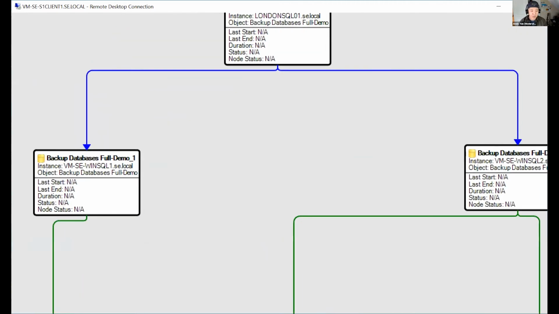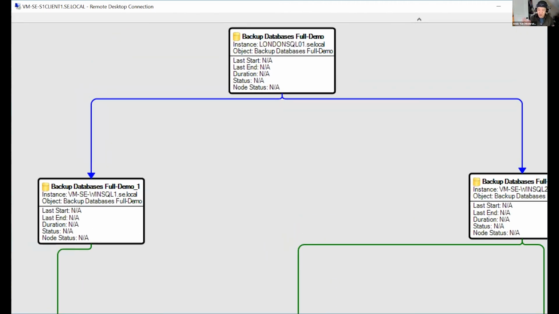So I don't know about you guys, but I'm kind of SSIS phobic. I'm not a fan of SSIS packages and having to do that type of thing. So what does the DBA do? Who's someone like me who doesn't want to deal with SSIS packages when they want to do things like chaining maintenance jobs together? Well, again, we can leverage SQL Sentry to do that with an event chain.